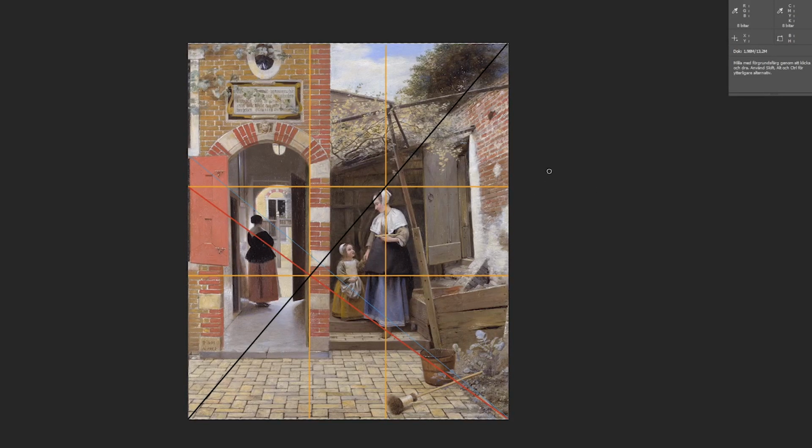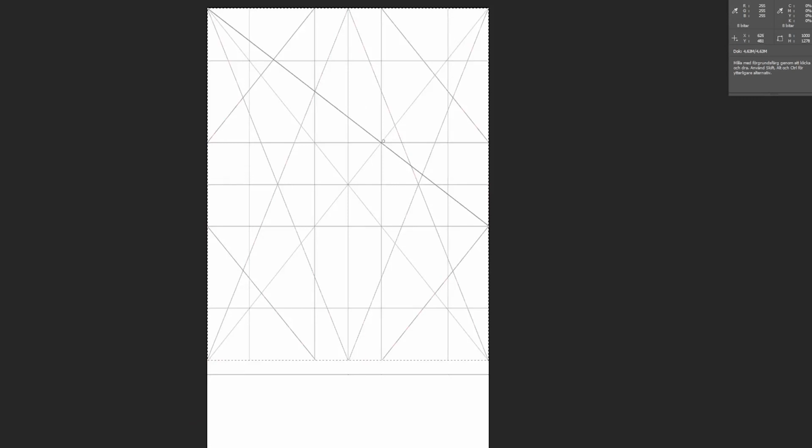So what would the proportions be of a rectangle where this red line would intersect here in the golden intersection and hit the golden ratio on the height axis and still hit this diagonal at 90 degrees? Well, I know this is nerdy, but hey. So if we go to this one, this is the same line. Here are the proportions. So it's a line going there. Okay, it's the same.